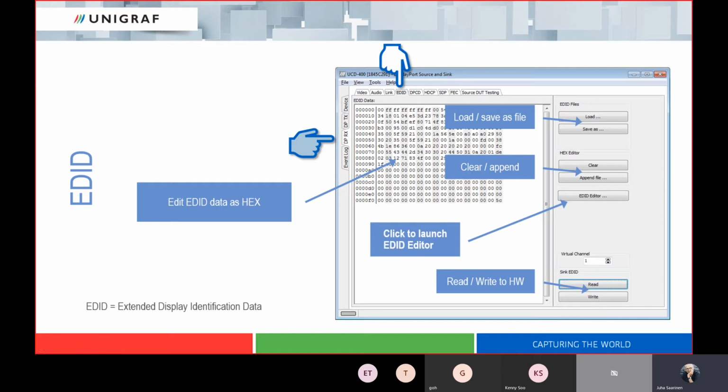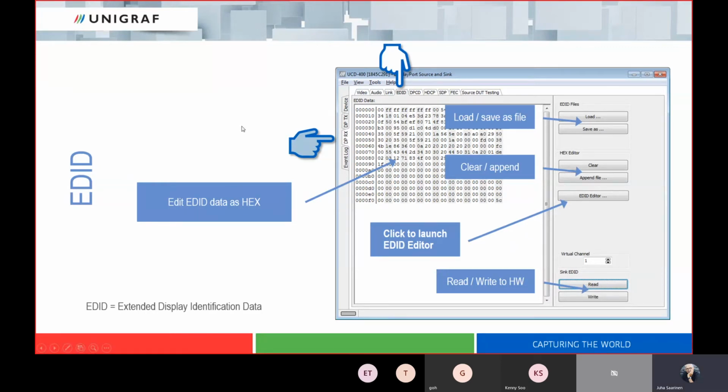So program it to the EDID memory of the UCD 400. In this case, the source would believe that the TV or monitor where the EDID was copied from is connected to it. So you can emulate many devices with one UCD 400 device.